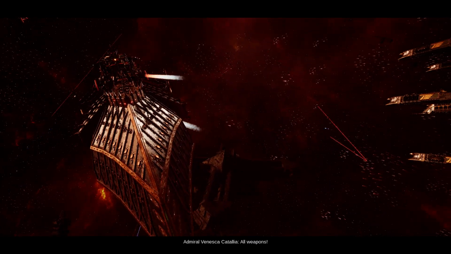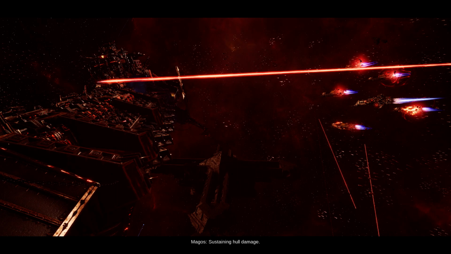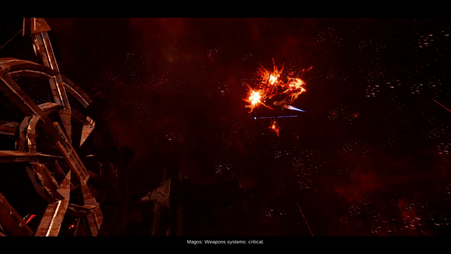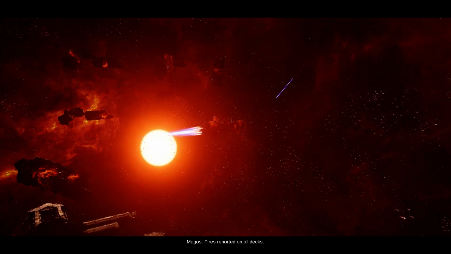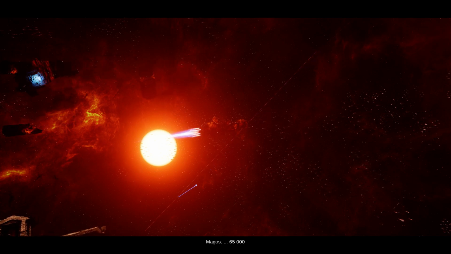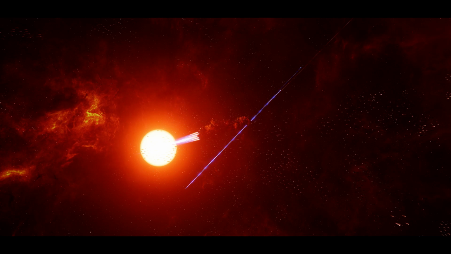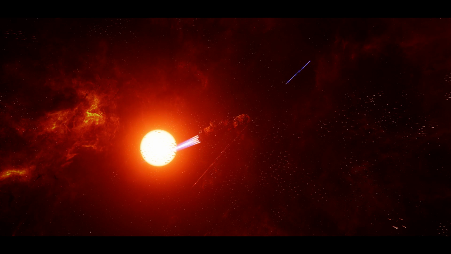Fire! All weapons! The Vengeful Spirit is firing, sustaining hull damage, structural breaches on all decks. No! No! Weapon system, critical. Reactor, critical. Fires reported on all decks. We are heavily damaged. Estimated crew loss, 65,000. The Vengeful Spirit intercepted our torpedoes. No significant damage. What? What have I done? My pride. My arrogance.